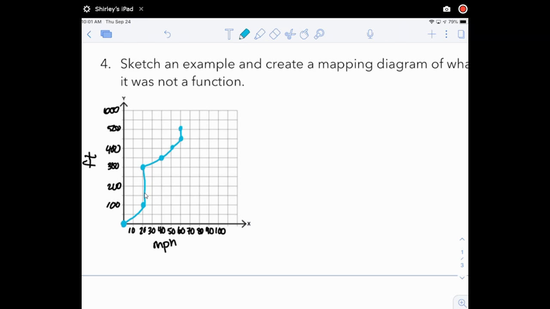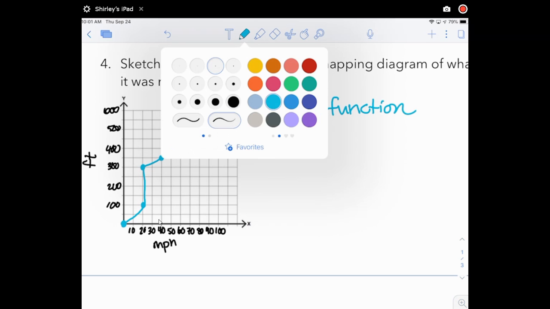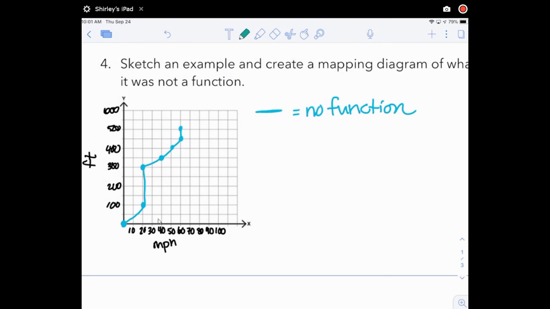So anytime you see your y values repeating, you're not a function. Keep in mind that your x values are allowed to repeat. Okay, so this is not a function. So in blue, I'm going to do no function because I'm going to draw another graph here just to specify. I'm going to use a different color. Let's use green. Okay, you're allowed to repeat your x values, meaning if I'm starting here, I'm allowed to say, well, here I'm traveling, and then maybe at 30 miles per hour, I'm keeping the same distance, and then I'm increasing, and I'm keeping it, and I'm increasing.